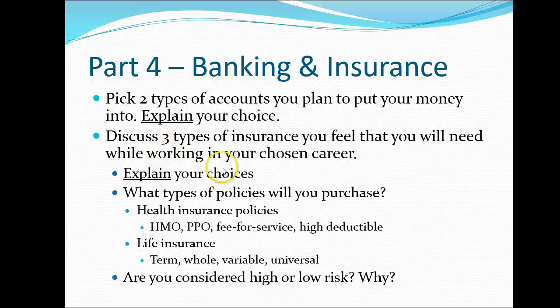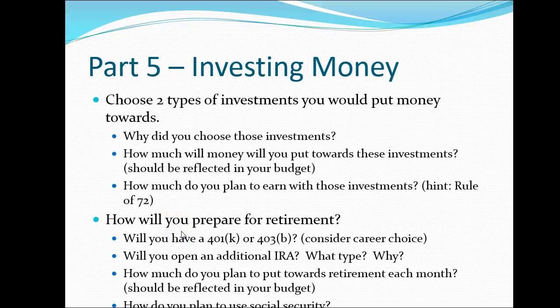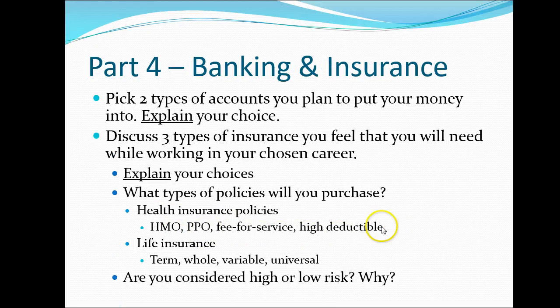You need to demonstrate that you at least understand all of these different topics we've hit on. So 2 different types of bank accounts, 3 different types of insurance that you feel you're going to need, and then explain all of your choices. What types of policies will you need for each of these types of insurance? If you choose health insurance, are you going to use an HMO, a PPO, fee-for-service? These are the main 4 that we talked about in class.